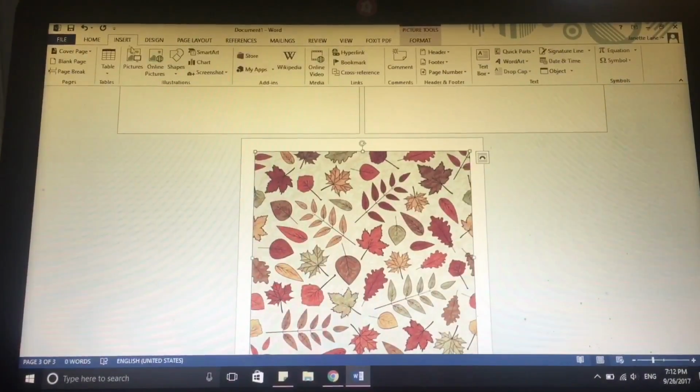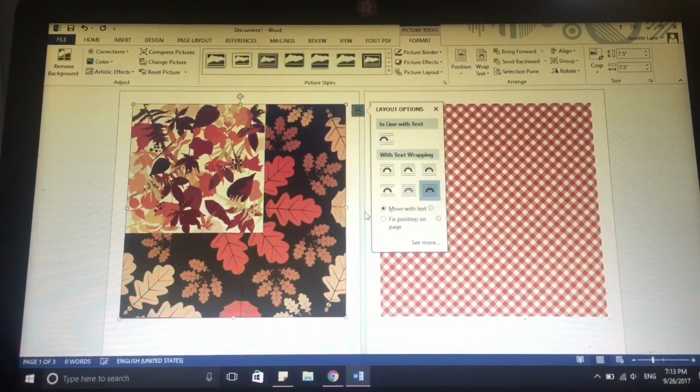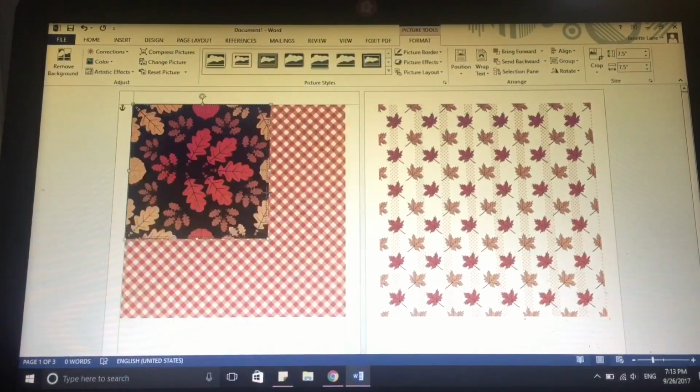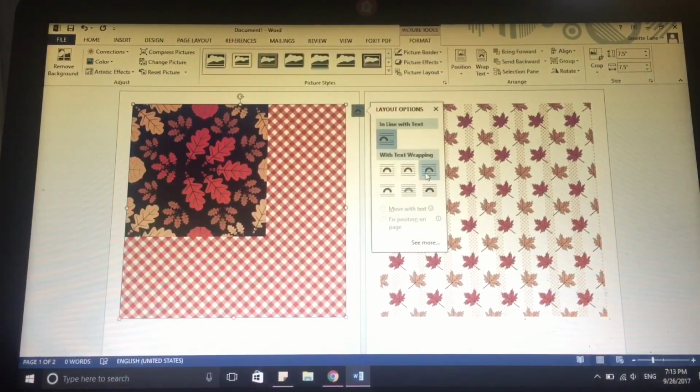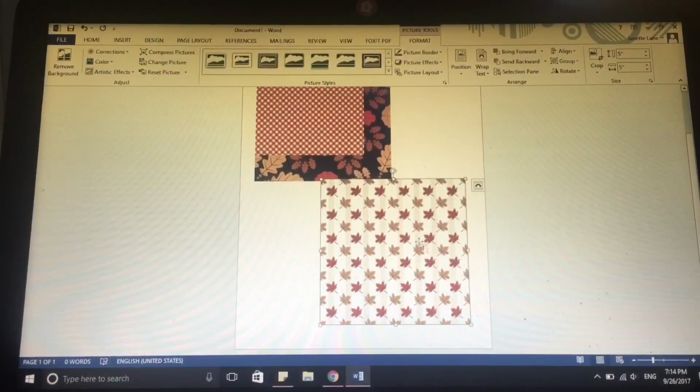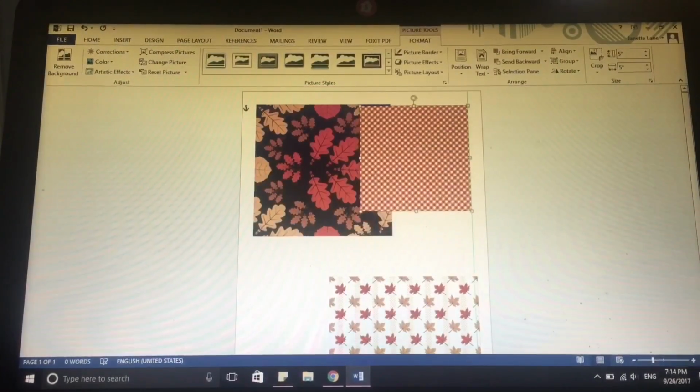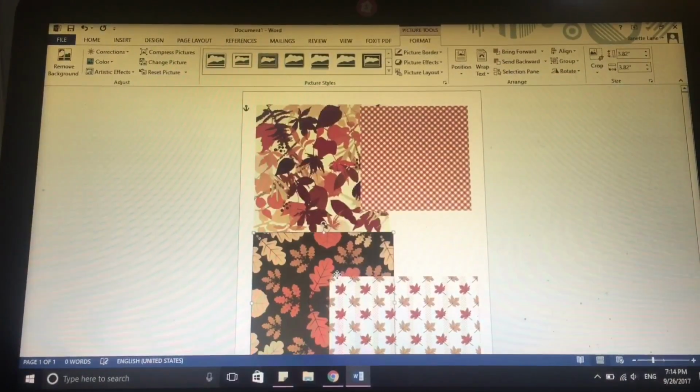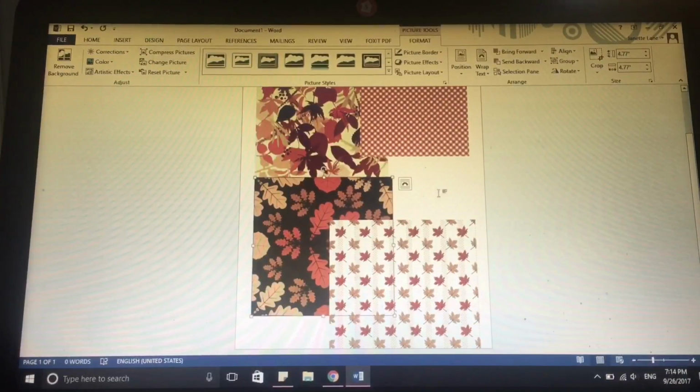So I downloaded the images that I wanted and I imported them into a new Word document, and I'm just resizing my images so that they fit. And then also I'm typing up some postal sentiments like airmail, special delivery, and so on. And I'm really happy with the patterns that I picked.